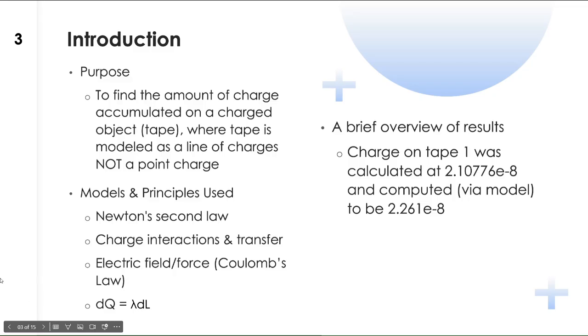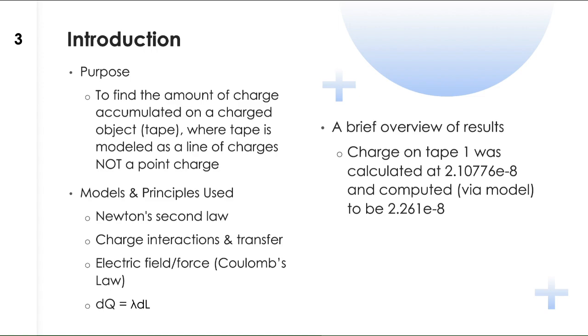The purpose of this lab was to find the amount of charge accumulated on a charged object, tape, where tape is modeled as a line of charges. We used Newton's second law and understanding of charges, interactions, and transfer, as well as Coulomb's law, to find the electric field and then force due to that field. And we also knew that dq equals charge density times dl, where dq is a very small chunk of charge q, and dl is an infinitesimally small amount of length L.